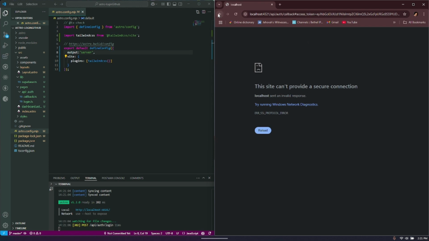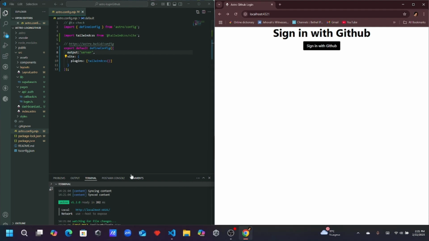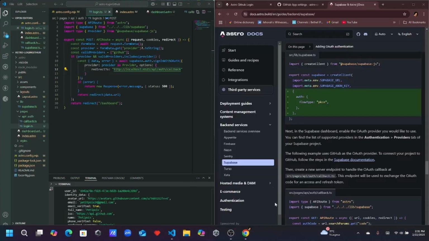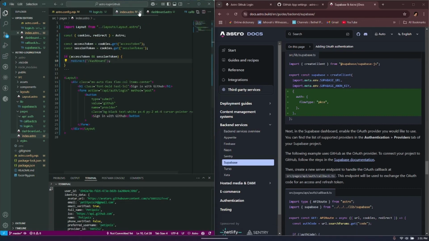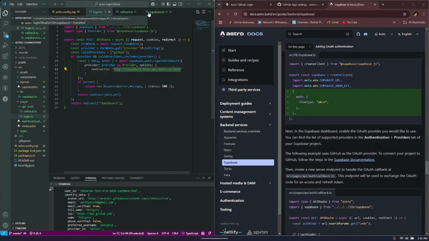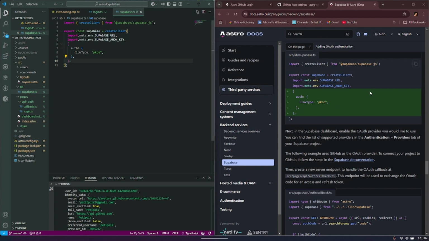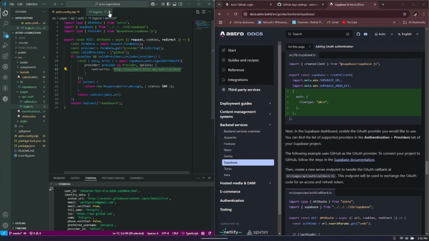Okay, so we still need to do something. Okay, I'll be right back. Okay, so make sure that your Supabase file has this, according to the documents in Astro, make sure that it has auth and flow type, so that we can do that.